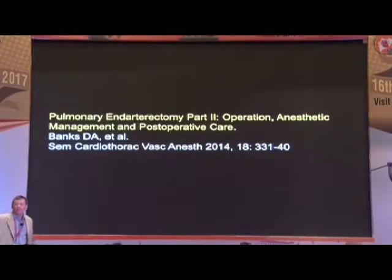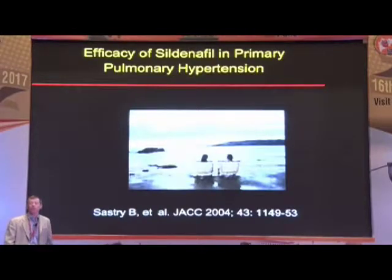Where is any of this written down? Well, this is the only place I can recommend. Now, this is an article that most of you wouldn't read. It's an article on how to give an anesthetic to a patient with severe pulmonary hypertension for pulmonary endarterectomy. But it goes through exactly the same things I'm talking about. This group in San Diego has exactly the same practice that we have dealing with patients with right heart disease and pulmonary hypertension due to lung disease. I'll just remind you that there is an oral form of nitric oxide, commonly called Viagra, that we can use to wean these patients.